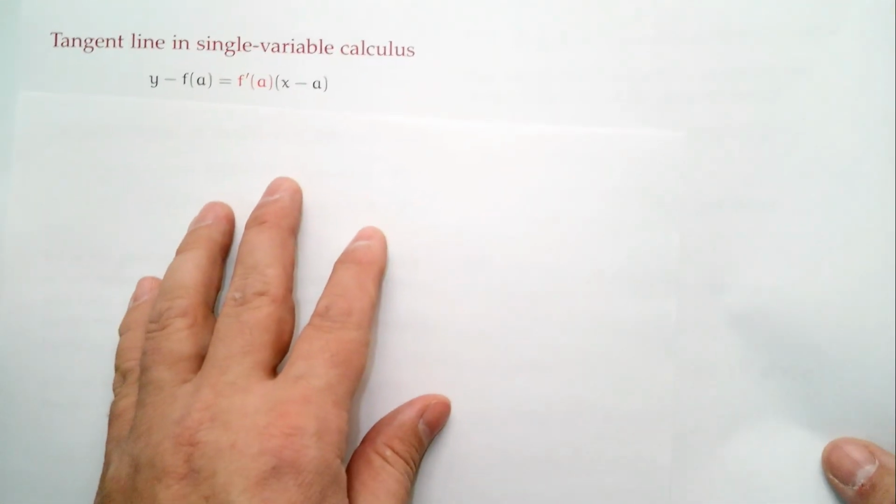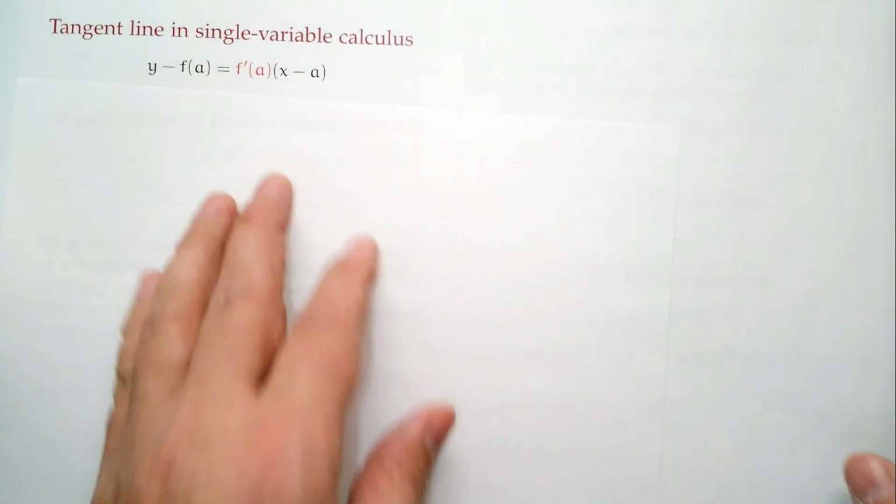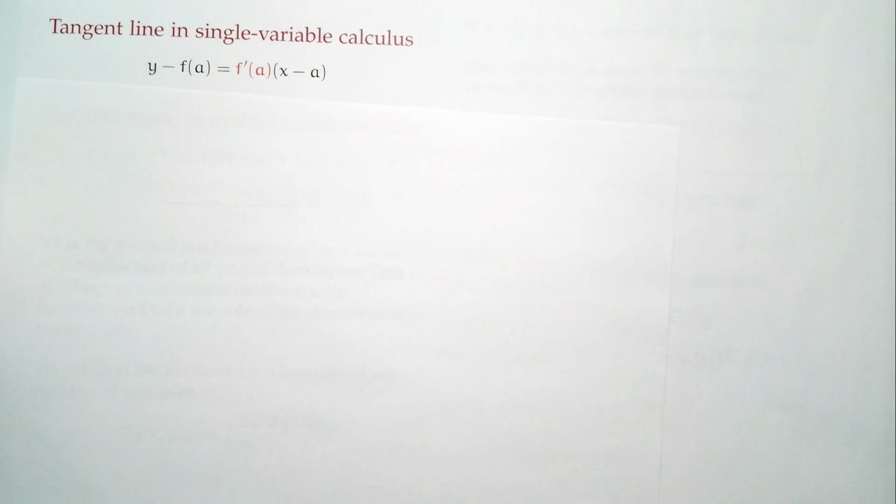So what are we talking about today? Well, we want to get a good grip on how to think about things. We're getting closer. We talked about tangent planes, but we really want to talk about how we understand tangent planes. So we should think of the analogies. We know how to think about tangent lines. We're really good at that. So for example, if I have this function y equals f of x, and I have a point a, the tangent line would be y minus f of a equals f prime of a times x minus a.